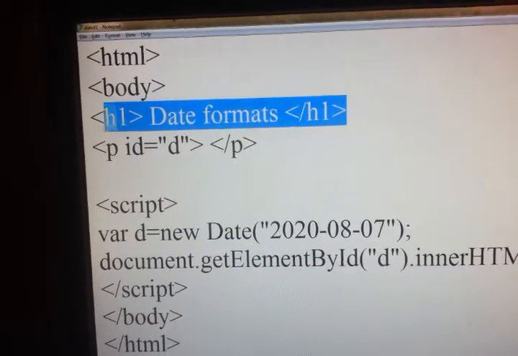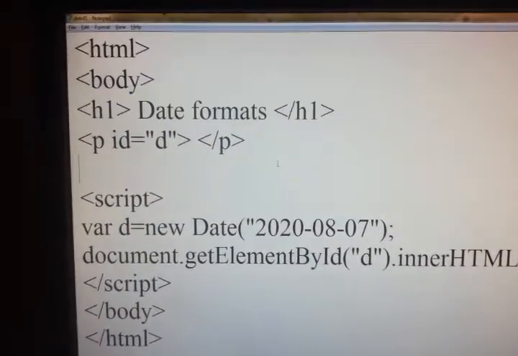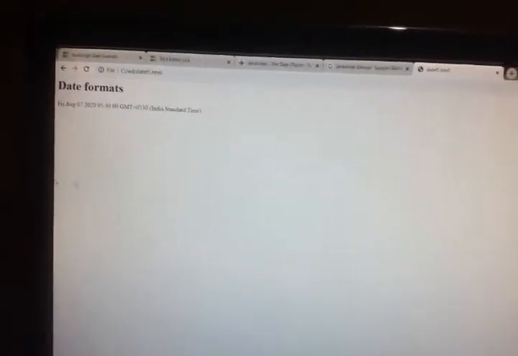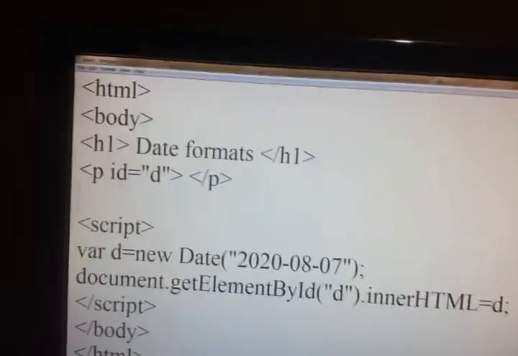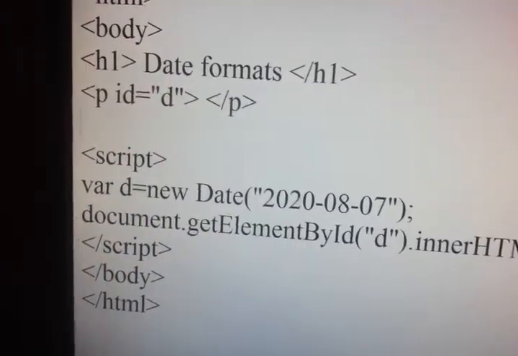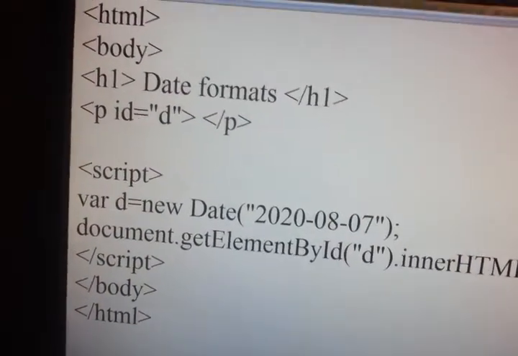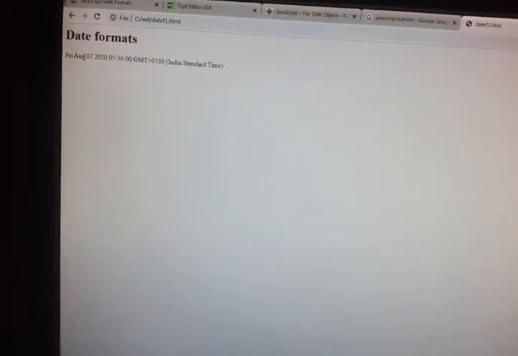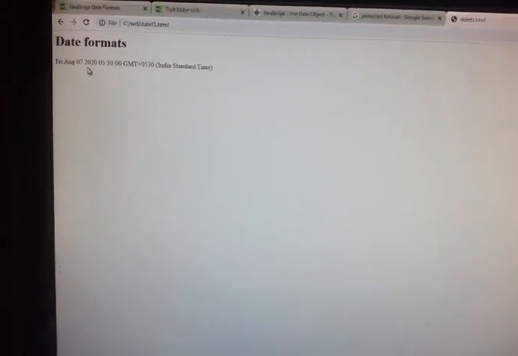Now I have changed the order. First h1 I have given, then I have given the p id. So we got this format. Even though I have provided 2020-08-07, it has given Friday, August 07.